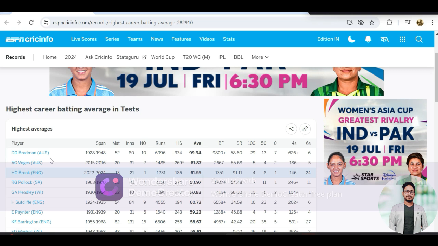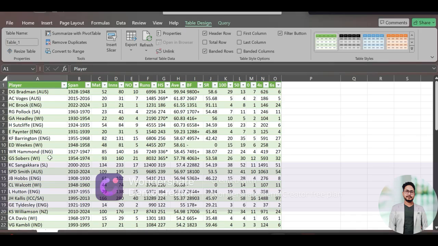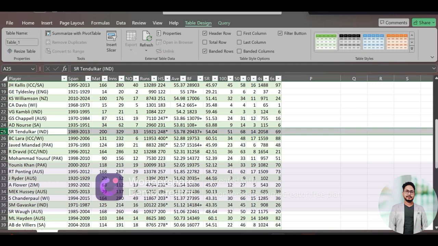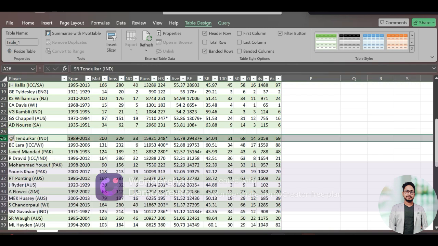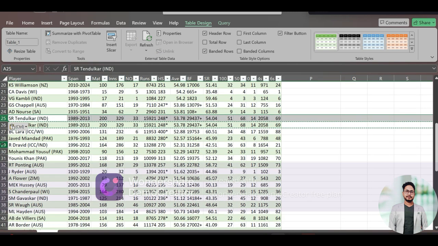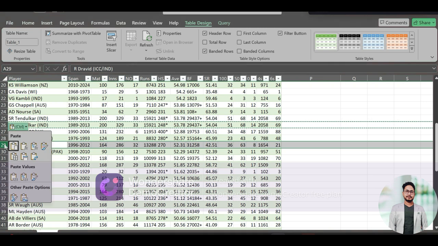The first thing that we will do is create some duplicate values. There are no duplicate values in this current sheet, but for the sake of the video, I will add some duplicates. So let's add our god of cricket, Sachin Tendulkar, then Rahul Dravid. Let's add another row of the same name, so it will give a duplicate value when we do our data analysis. So let's copy and paste Rahul Dravid, and one more.